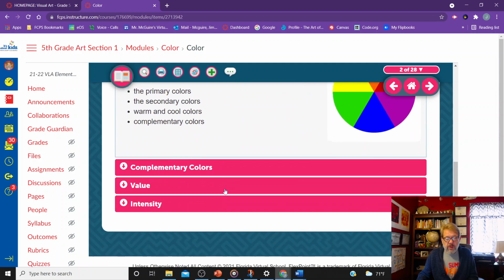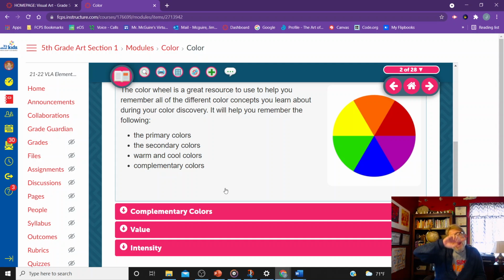When we look at the color wheel, it's important to understand how those colors are arranged so that we can recognize where all the colors belong in that color wheel and how they share relationships with each other. It's important that orange be located between yellow and red on the color wheel so that we can recognize that yellow and red make that orange. It's important that purple be between red and blue, and it's important that green be between blue and yellow, because those are those colors that mix.